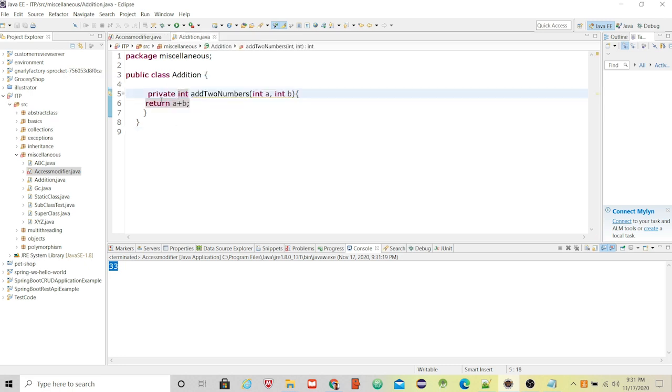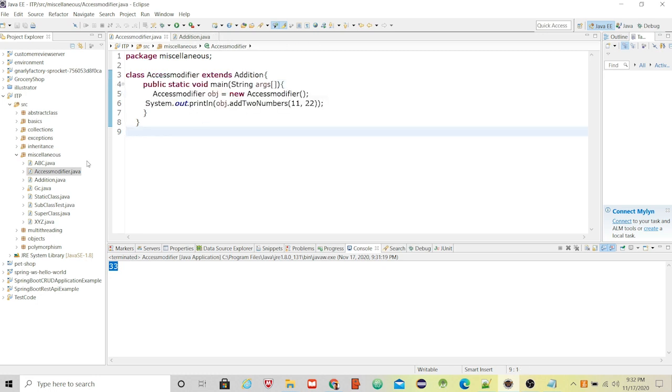Because when we use private, the scope of this method will be available within this class only. But if we remove this private, then the scope of this method is default, and we know when it is default, this method will be available within the package. As both of these classes are inside the same package, it is not showing any error.